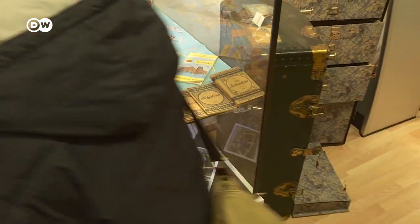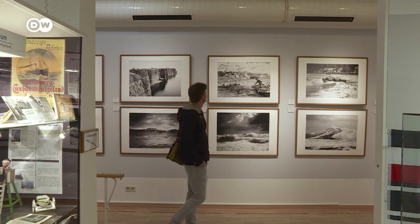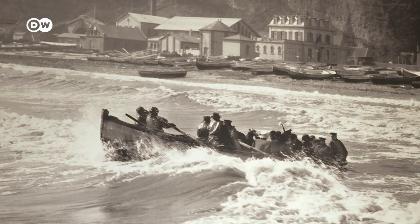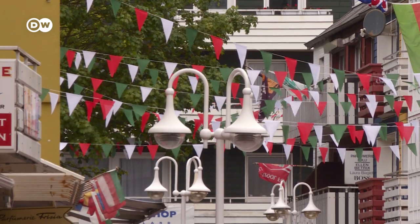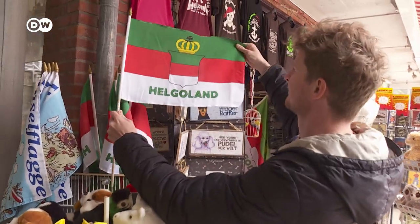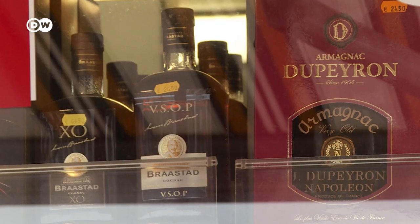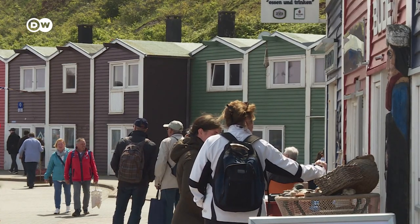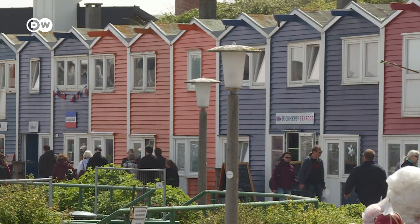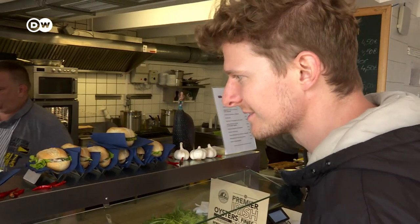Almost as it used to be when Heligoland became a seaside resort in the early 19th century — people came here because of the good air. That's the cue for me to look around for a souvenir; this will fly from my balcony. There's only one main shopping street, the Lungwei, with one duty-free shop after the next. The lobster huts by the harbour are a good place for a snack — these used to be warehouses for the fishermen, but today restaurants have moved in, mainly offering seafood dishes. It looks mighty tasty.